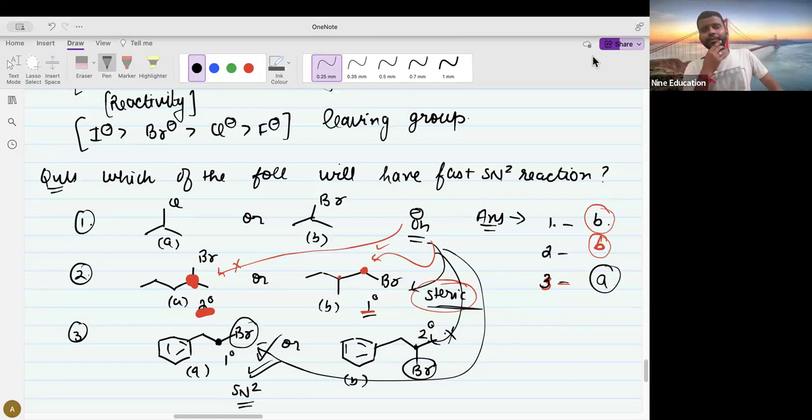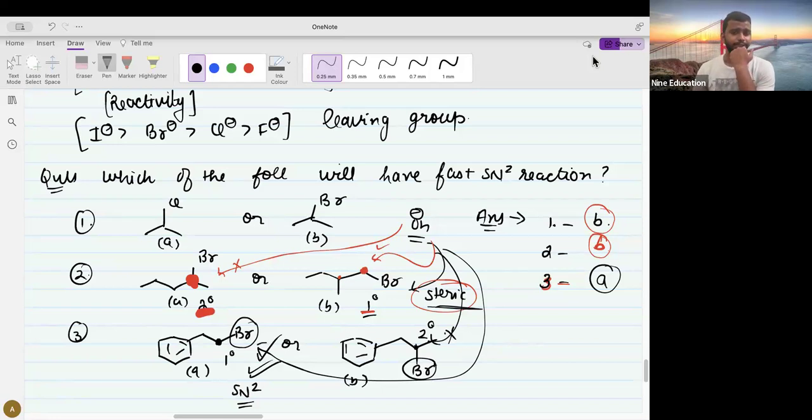Let's say yesterday I went to see a movie, and outside the theater there were many people. 100 people were sitting outside the theater for the movie ticket. That is all steric hindrance. They have created hindrance for me in going inside. If there is no hindrance, and no one is there, say it is a simple movie and no one is going to see it, then I can go easily and see it.